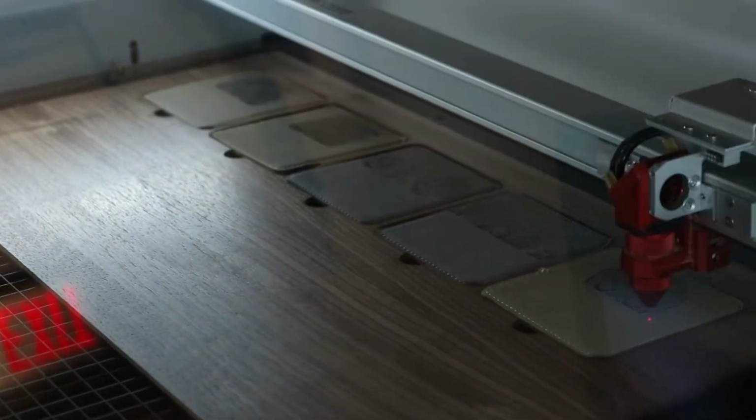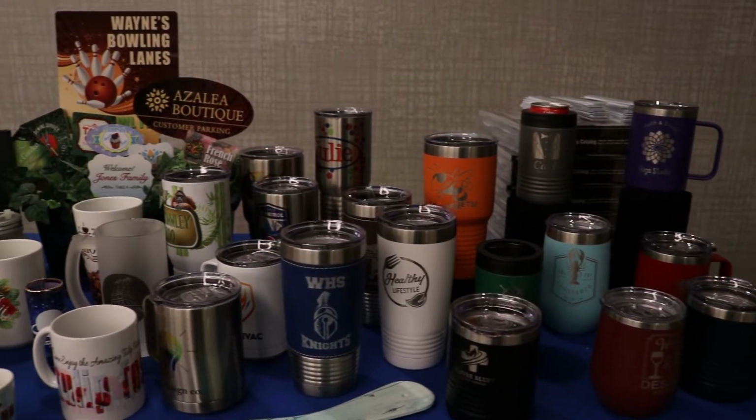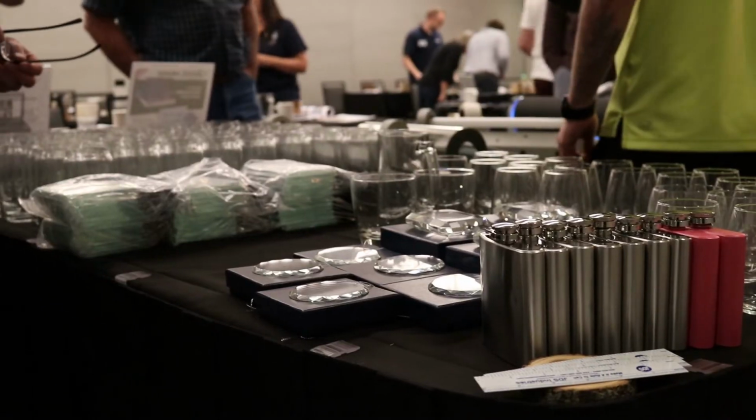We wanted to see some new equipment to see if we can incorporate it with our manufacturing of our ADA signs. For starters, if you're starting a business or starting a company, you're able to learn a lot of stuff. For every one thing I learned, I think I got at least 10 new ideas for ways I could apply that, and different art things and business things I can do.